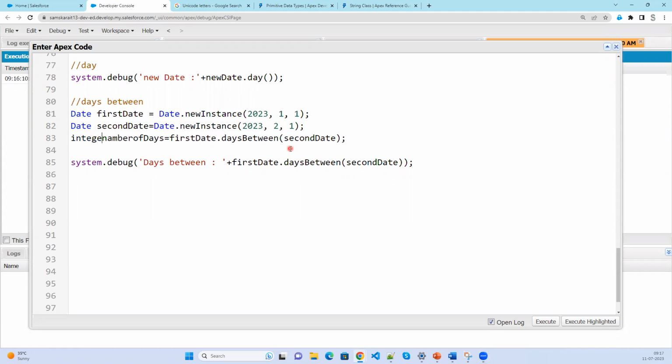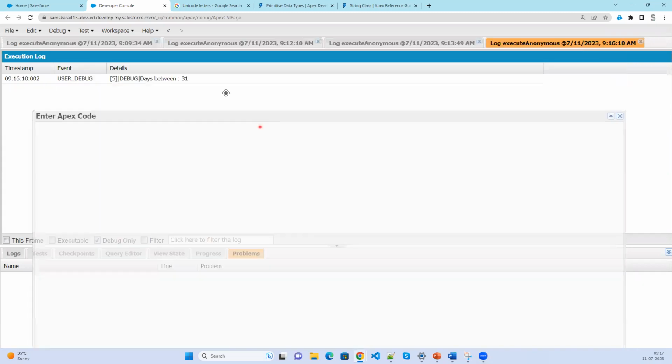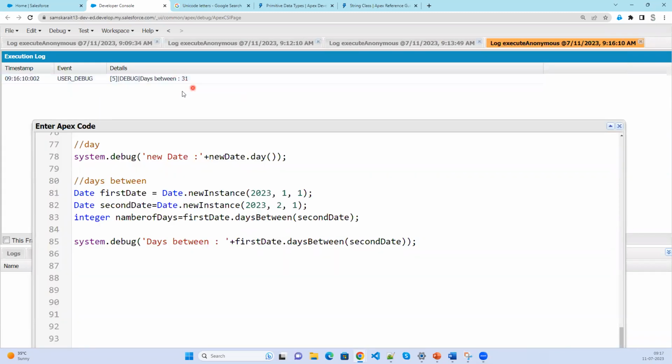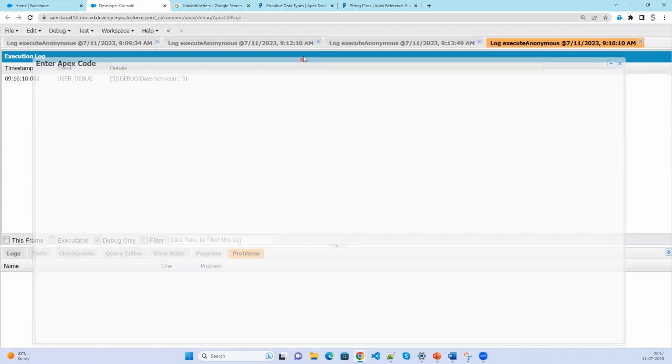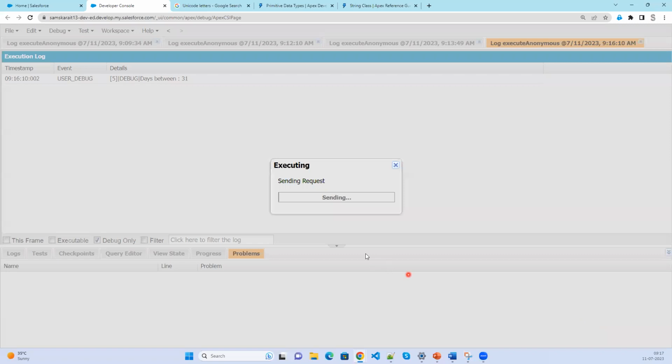It should be Integer, because the output I'm receiving is 31, and 31 is an integer. Now I can print it here. Let's execute this, execute the highlighted one.